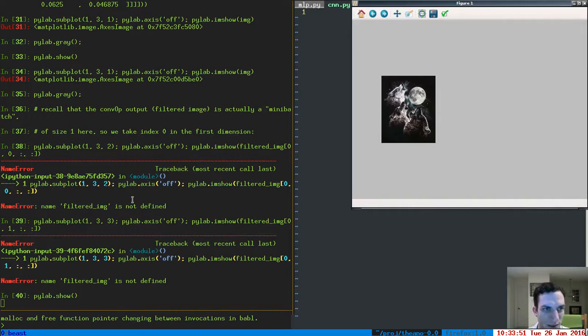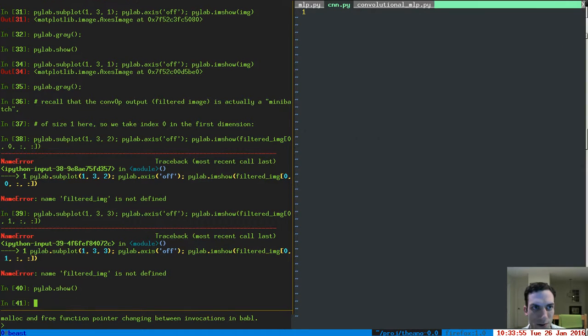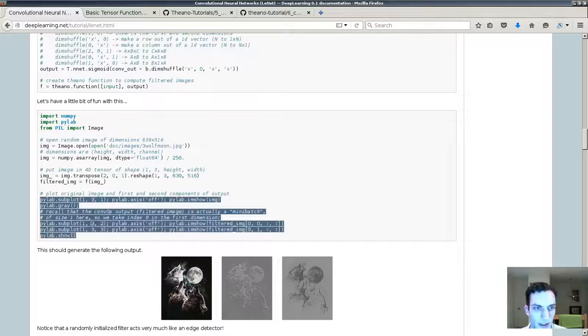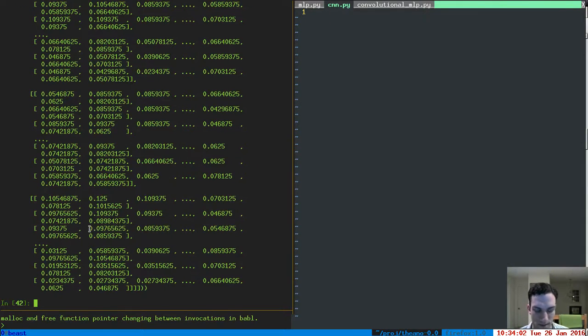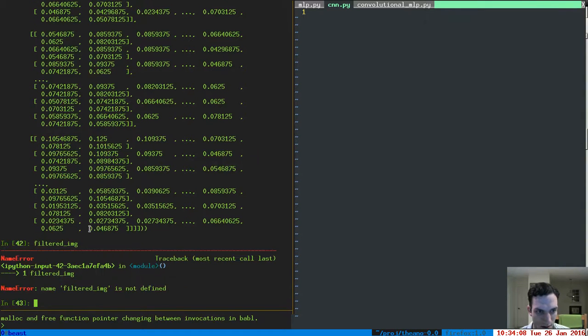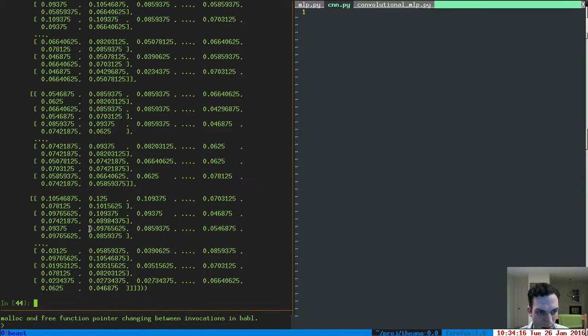Filtered image is not defined. Why not? Did I not actually compute filtered image? If I didn't, I'm a horrible person. Filtered image? Why didn't that actually work? That's super weird.